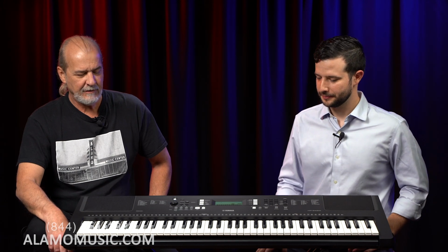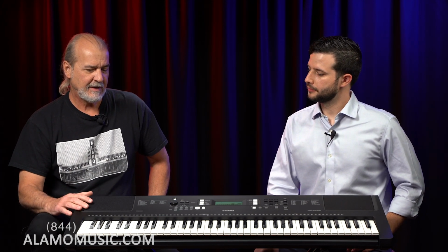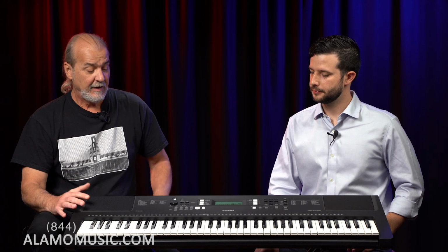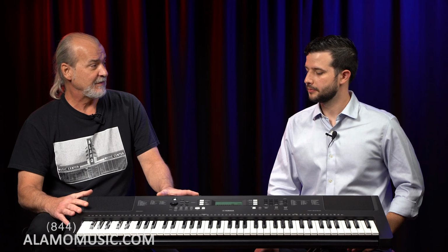A lot of educators, whether they're private or in public schools, such as chorus and choir teachers and directors, have a keyboard very similar to this, if not one like this. This is one they will look at so they can have portability and go from classroom to classroom. A lot of times they even teach a choir or chorus singing at a nursing home or some other outside facilities. These are perfect for it.